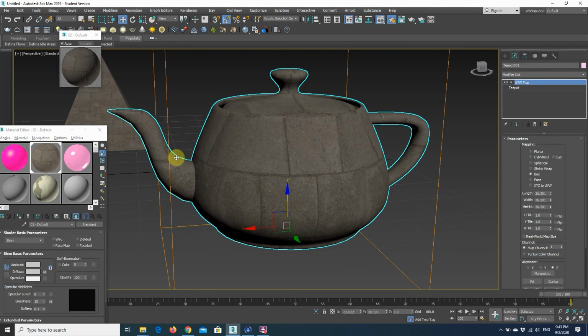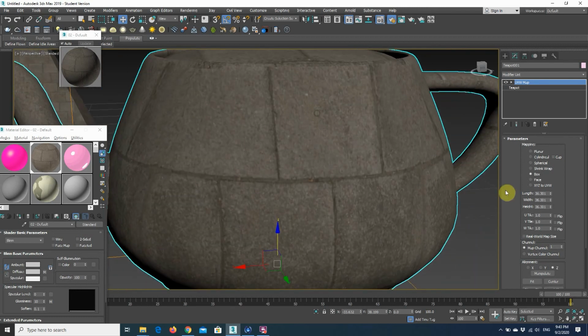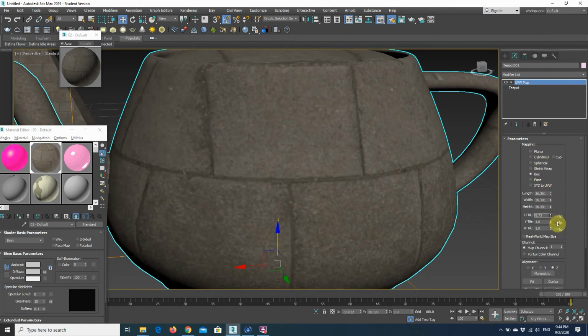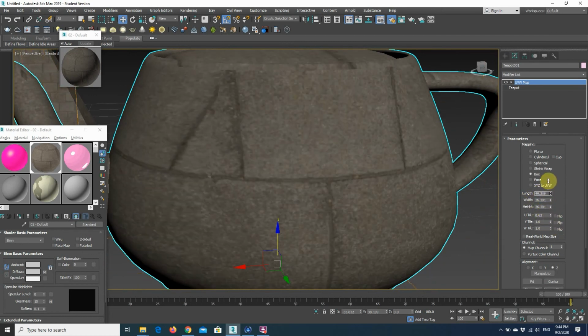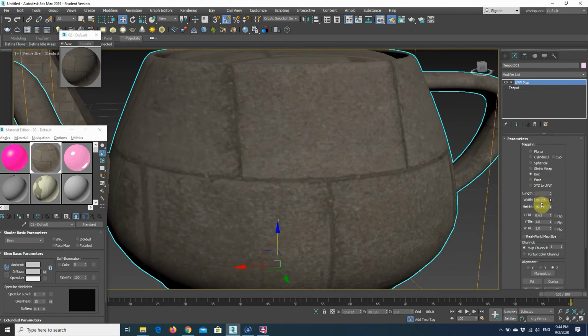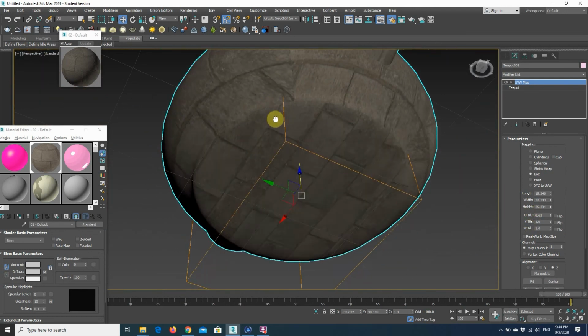That's a process that you have to go through, but for now this looks great. Thankfully a teapot will never have this sort of tile texture, so I'm happy about that. But you know, this will do.